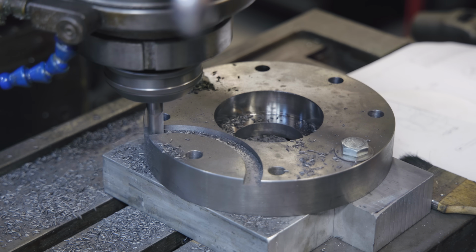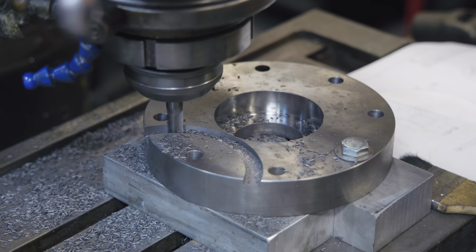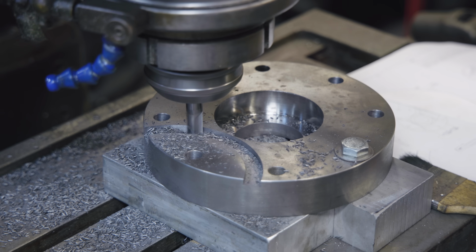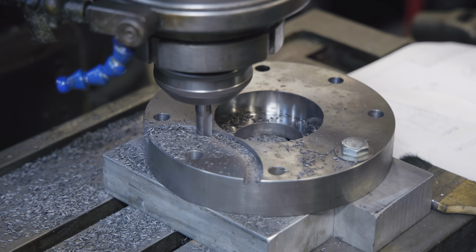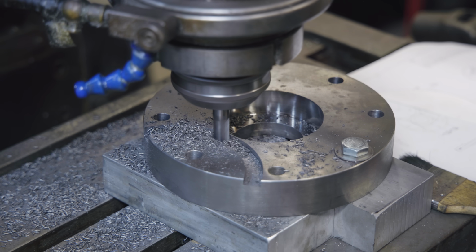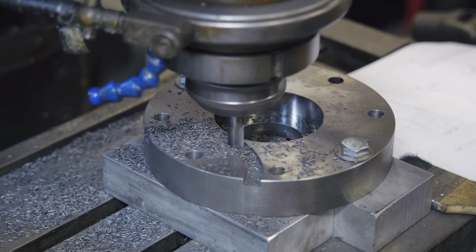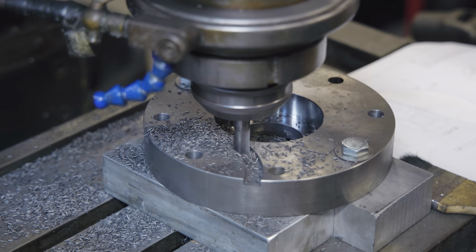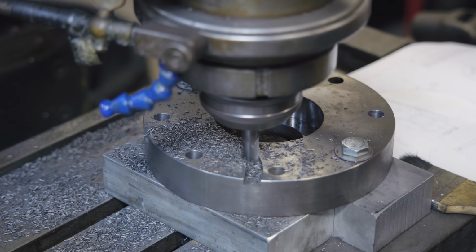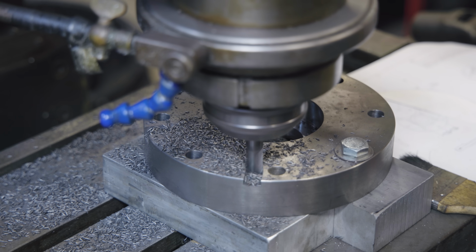And this is so cool. This is really the first, I guess, true job I've done on this rotary head milling machine, using this rotary head function like this. And one of these things you don't have a lot of use for, but when you need to do something like this, this is a really handy feature to have. And that was just cool. I'm really happy to have the functionality of having this machine in my shop and being able to do this kind of work, because it comes up from time to time.